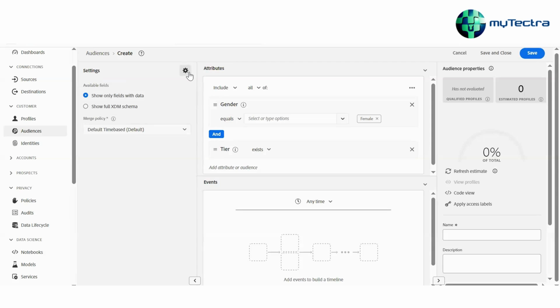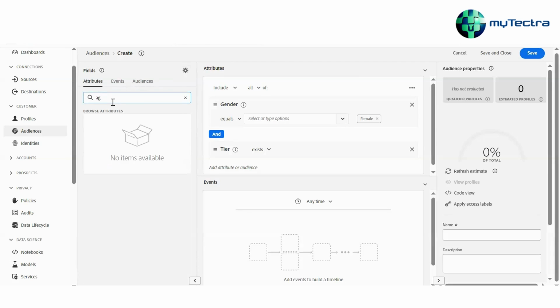But if you want to display that also, and create logic on it, so that maybe in future, if you ingest something into it, the profile will automatically be qualified, then you'll use this full XDM schema. Even though it doesn't contain data, it will just show it, so you can create a logic on that. And it will tell you which merge policy you're targeting. I told you by default it will be time based, and we have another custom one here called Luma merge. Based on that, you can select. Here I want to show the entire full XDM schema, then I'll show it.